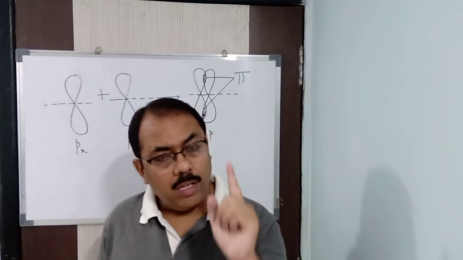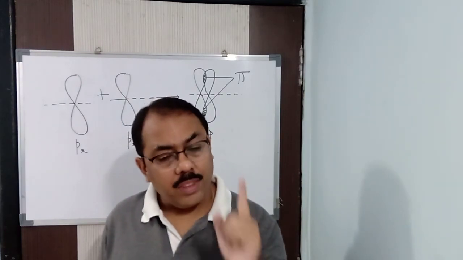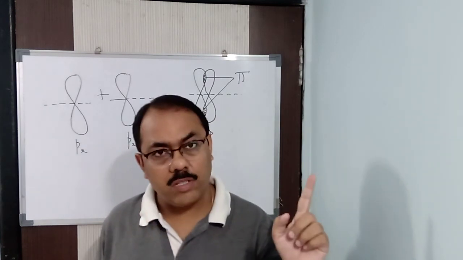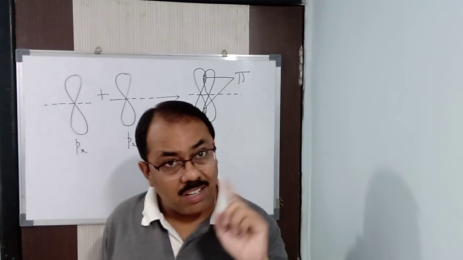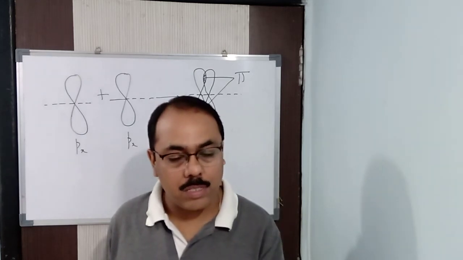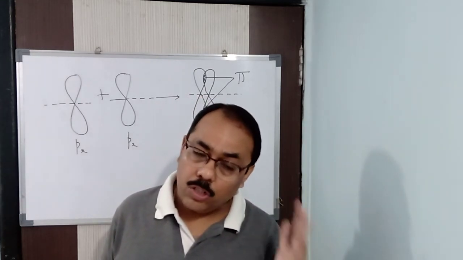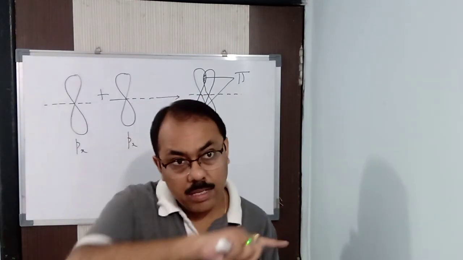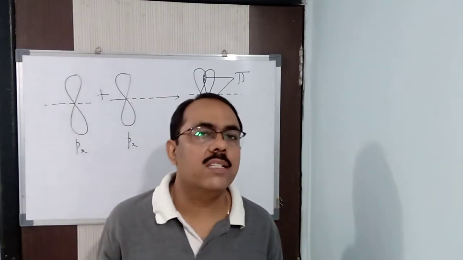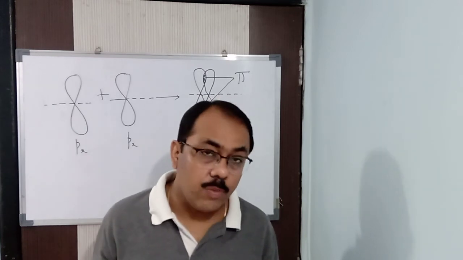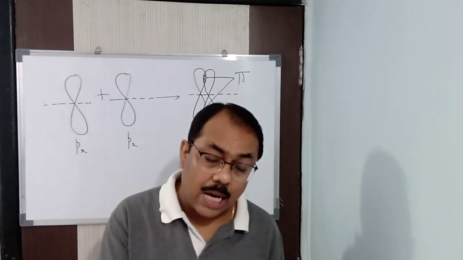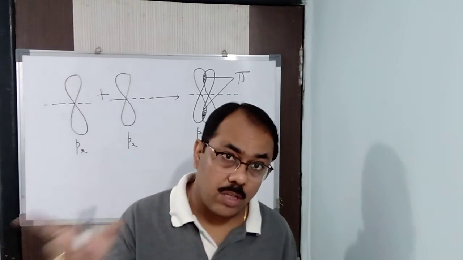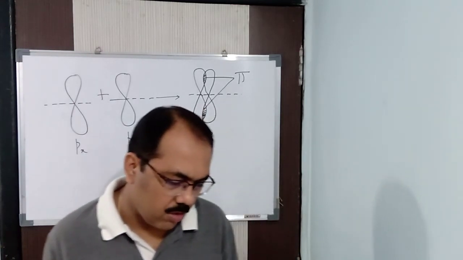For that reason, in geometrical isomerism we have studied that a single bond has no geometrical isomerism. A single bond has free rotation, so no geometrical isomerism is seen. A triple bond has no geometrical isomerism, because a triple bond is linear in nature, with a bond angle of 180 degrees. Only in the case of a double bond. So the condition for geometrical isomerism is a carbon-carbon double bond, or carbon-nitrogen double bond, or nitrogen-nitrogen double bond.